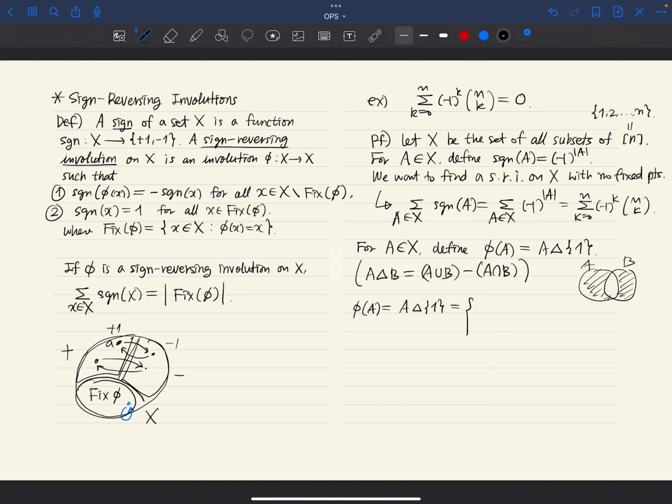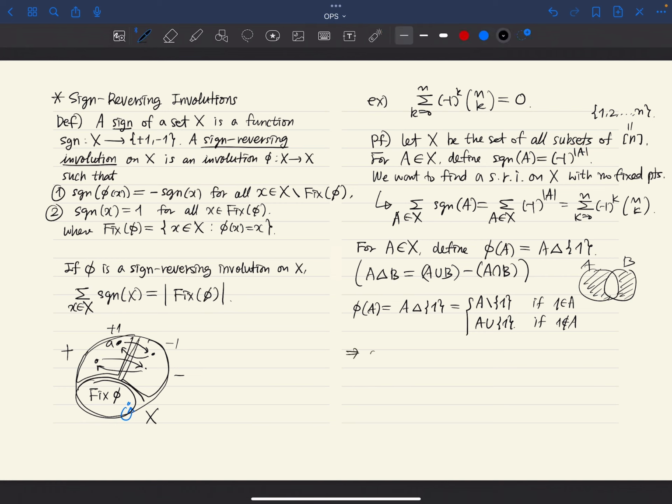In other words, we can write it in this way. There are two cases. If 1 is in A, we just remove 1. And if 1 is not in A, we add 1. So in any case, we have one more element or one less element. That means the sign will always be changed, because the cardinality is changed by plus or minus 1.